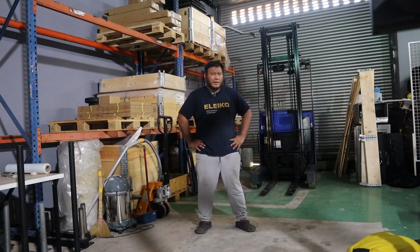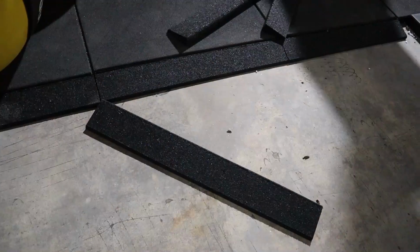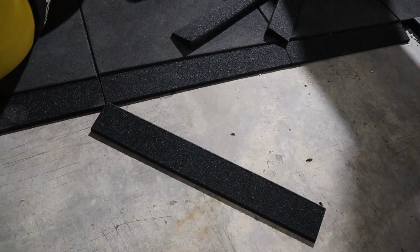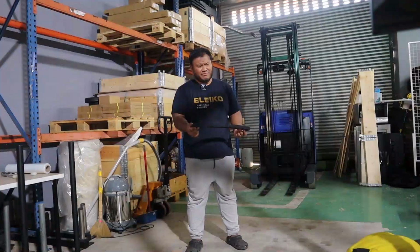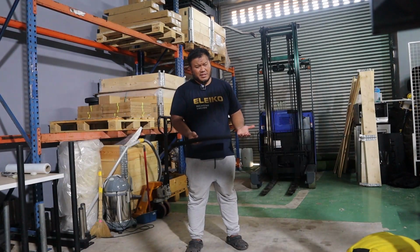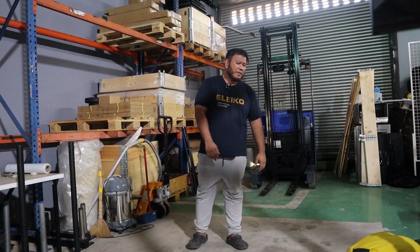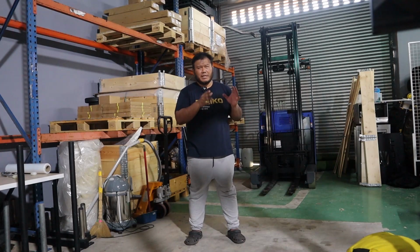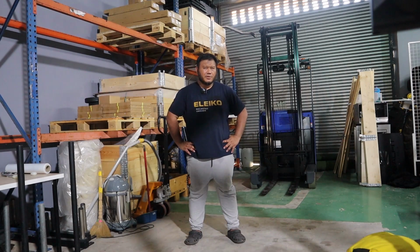The other thing is that I bought the ledge for the rubber mats. They're crap, really. I do not like it. It doesn't look like it's cut to size. I understand there's tolerance, but this doesn't meet my expectation. However, it's still usable, and I'm still going to use it because I don't want people to trip and injure their ankle. So best to avoid that kind of incident.